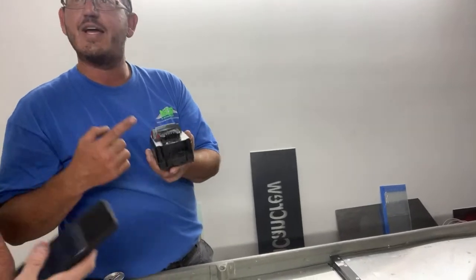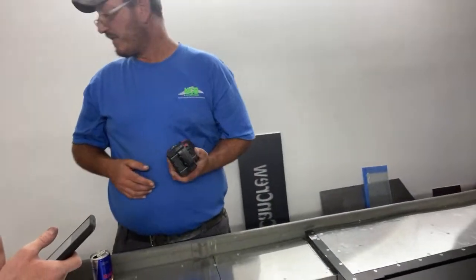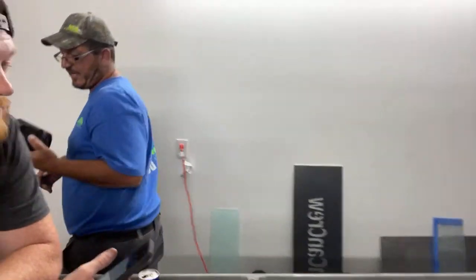You can run LED lights, you can run everything off of them. Well, I got 4 or 5 of those 6 amp hour Milwaukee batteries, so those things were quite expensive. That's a 6 amp hour, yeah, an XC6. You can get the 12 amp hour. There are great ones that are 5 amp hour, the Bowers. If you get them with a coupon, they're like $45. 5 amp hour lithium.